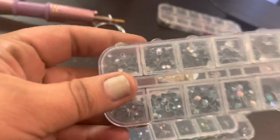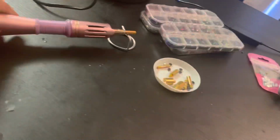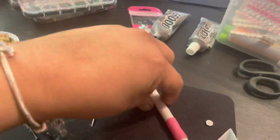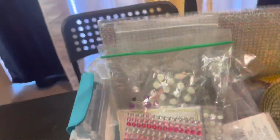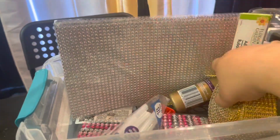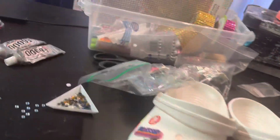My Bedazzled tool that I got off Amazon. These are all of the little different jewels that you can use. This is the wand by Essence Love. These are the little bits that you can change to fit around the jewels so that you can melt them down. Here's my wax stick and my pickup stick and my E600 glue and some extra gems. Here is my little box with all my gibbets and decorations and all the little goodies, glue sticks and things that I need to decorate the Crocs, and my glue gun. And I'm all set and I'm ready to go.